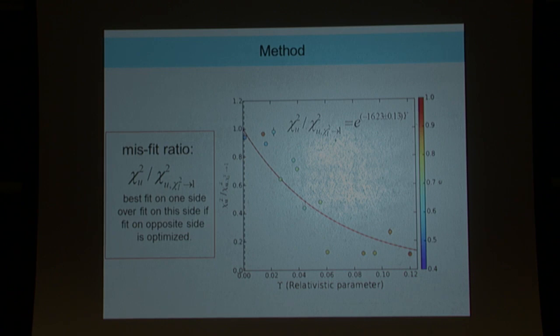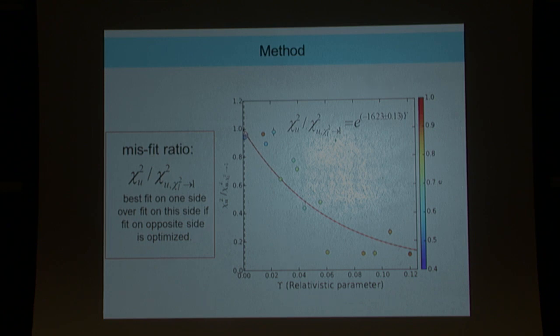Doing that, you can define a ratio that is, for instance, the general fit of the upper side divided by the better fit of the upper side if the lower side is optimum, or by the worst fit of the upper side if the fit to the lower side is optimum. So how far your fitting quantity deteriorates by just constraining yourself to one side is a measure of relativity, a measure of the misfit between the ellipse and the Rosetta-shaped section. And that actually can be parameterized with a relativistic parameter.